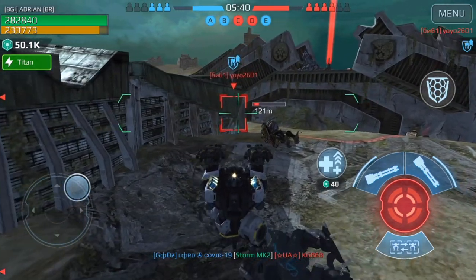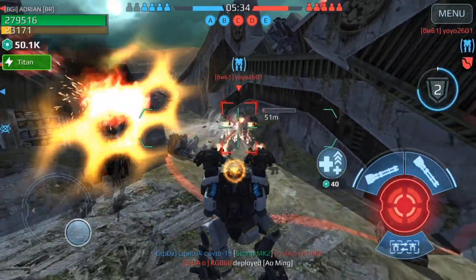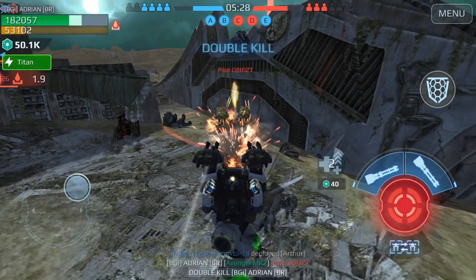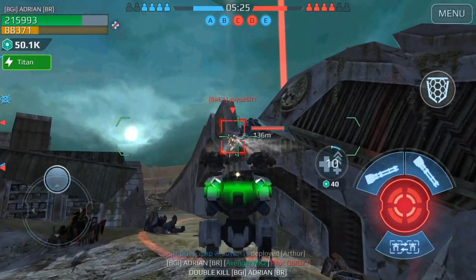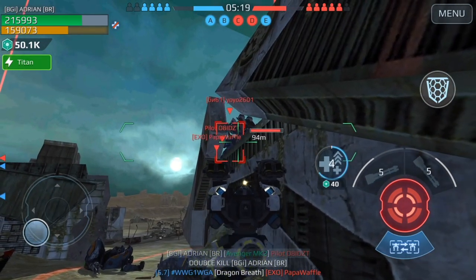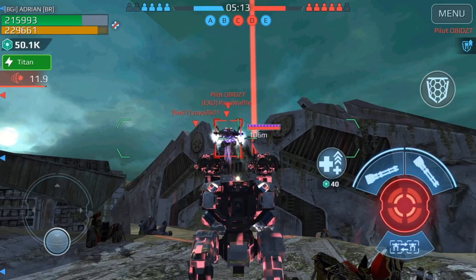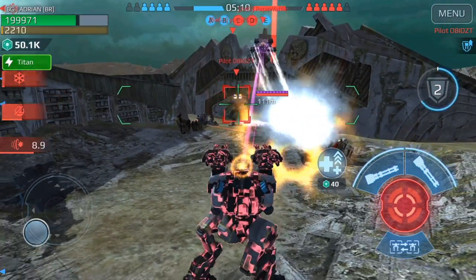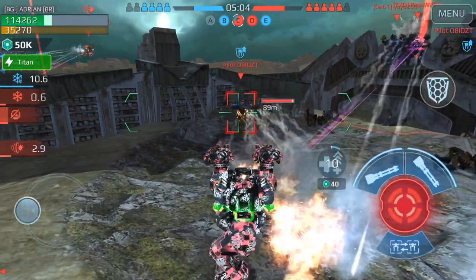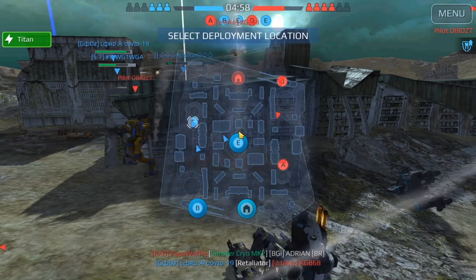Okay, we got three. His last stand has triggered. Let's take this guy out. Uh-oh. What is this? What is that? Is that the Kid or what? Use my shield here to alternate it. Let's deal with this guy if I can. Yeah, we gotta be careful.